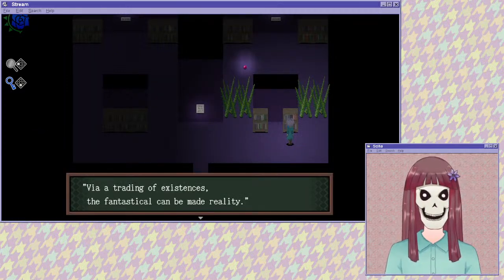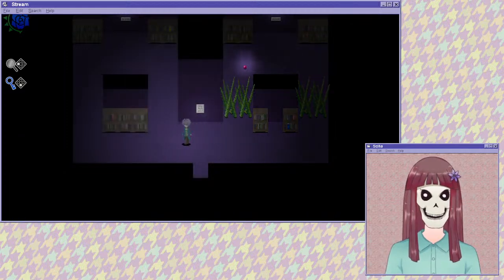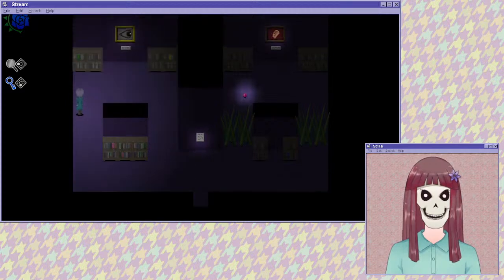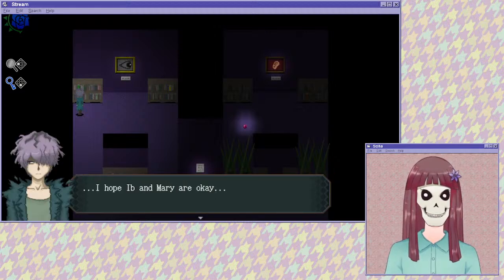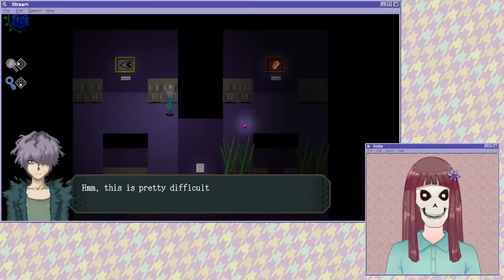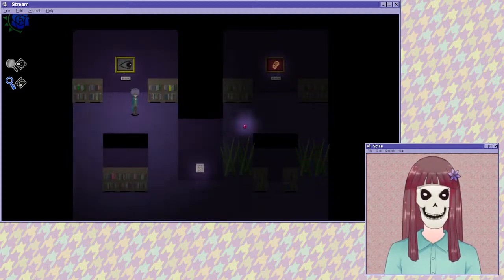Via trading of existences, the fantastical can be made reality. I'm not sure I understand. There's no fear greater than the unknown. Terror. Being alone is frightening. A pair of two can bring relief. A group of three. The rest has been torn off. I hope Eve and Mary are okay. Well, at least they have each other. Such as a color. Describes the use as a color. Oh, bop. Enlightenment.